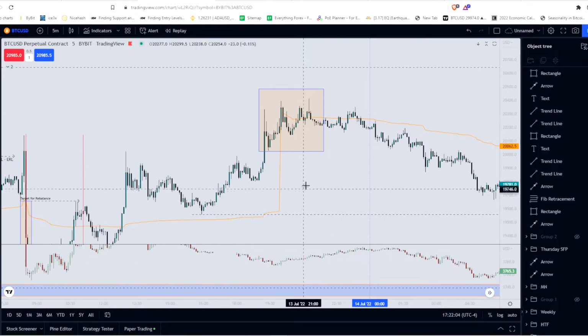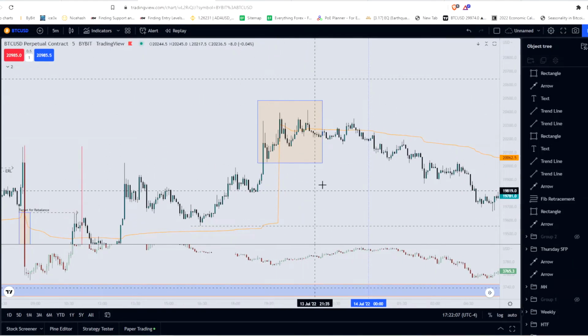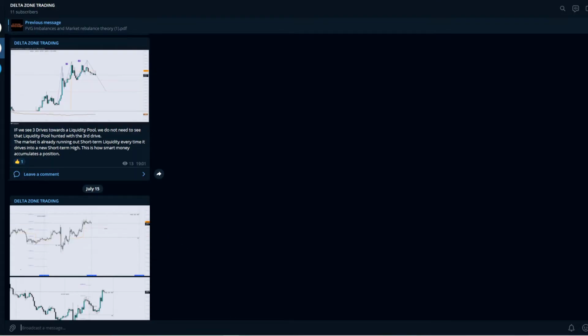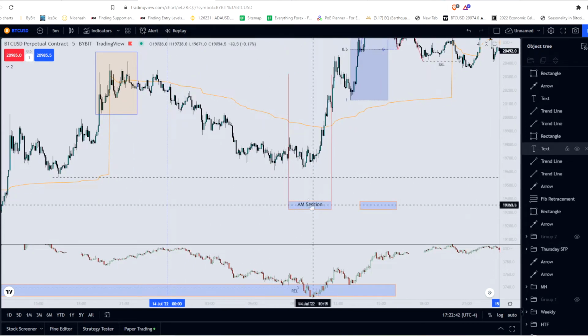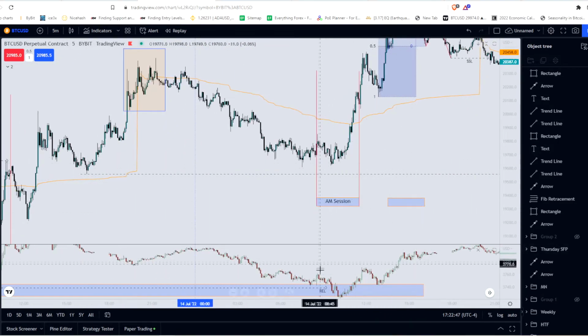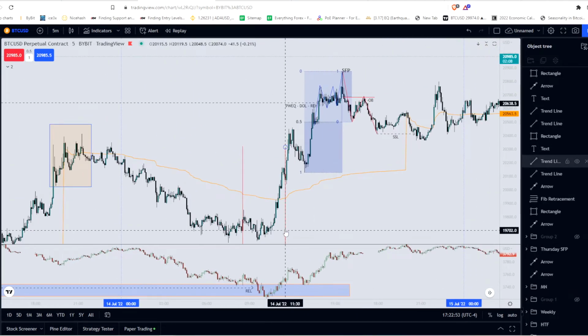From there, the next area I'd like to draw your attention to is this area here in the box. You'll see this is a 3-drive pattern. This is one of the few retail indicator patterns that I use, and if you go over on Telegram, I give a detailed explanation of why we use this pattern and the logic behind it. And from there, once again, Thursday morning during New York kill zone, as price retraces into that internal range liquidity and the S&P 500 reaches support, Bitcoin rallies again.